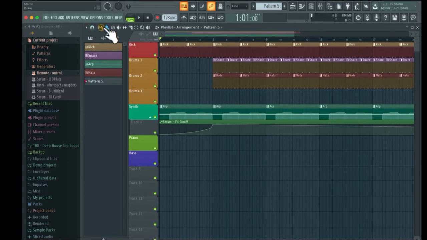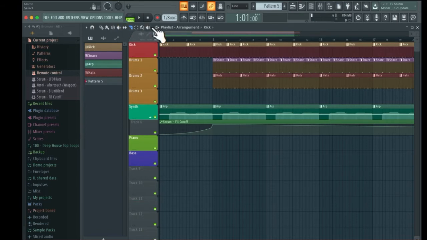If you go to the playlist and hover above the draw tool here, you can see the key command for that is P. B for the paint, D for delete, and so on and so forth. It's very important to learn this, because let's say that you want to cut something here in the playlist and then you want to draw it out or something like that. It's time consuming to just cut it like this, and then go up here. You want to draw that out, for instance, and then you want to cut something else.